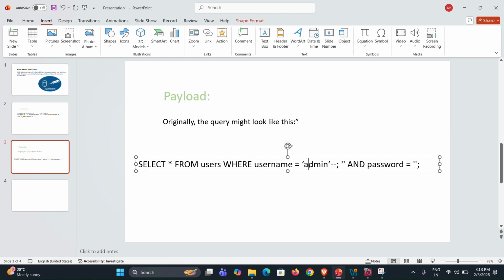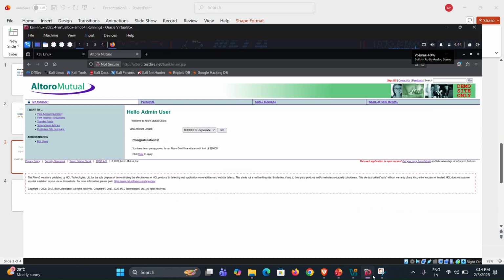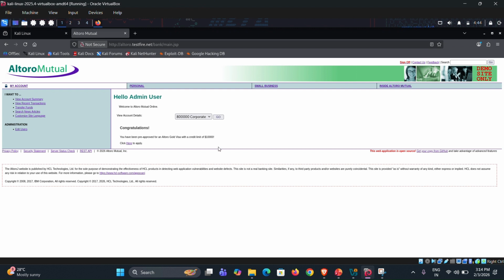Here I have given it as a payload. This is a famous payload. It logs in directly. In the password section, we can give any password or not, it doesn't matter. Even if you give admin, it will directly log into the main system because it is a vulnerable web application. That is the only way we can get into the system. Yeah, this is how SQL injection works.